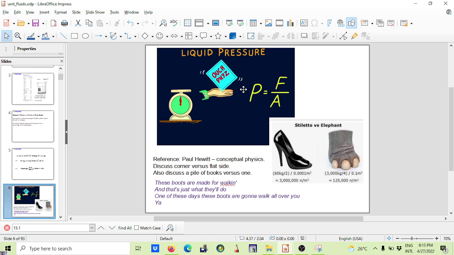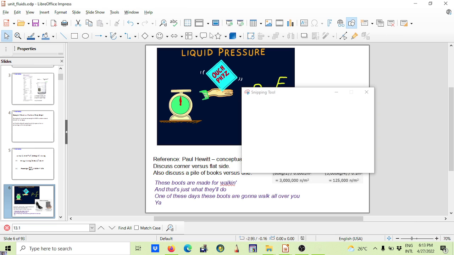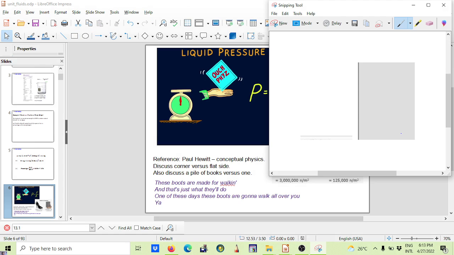Okay, so let's look at the definition of pressure. Imagine that you have a pile of books. You have your table here and you have books, right? So you have one book. It's not going to put too much pressure here, right? Maybe you have some Play-Doh here and see what's going to happen. It's going to be squished, but not that much. Of course, if you increase the number of books on top of that Play-Doh, you are increasing the pressure. Does it make sense?